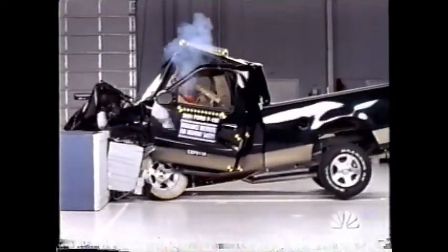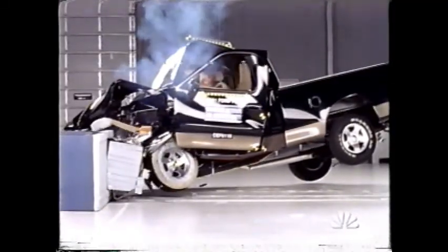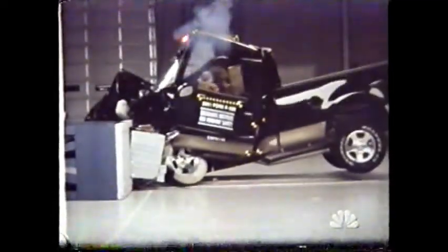Looking at the crash in slow motion, O'Neill is able to point out specific problems with the Ford F-150. This is as bad as it gets in terms of crash performance. Look at the collapse of the compartment. That is not a safety cage. That compartment has massively collapsed. Is this a fatality? The forces recorded on the dummy's head and neck in this crash were sufficient that if a person experienced those forces, the one possible outcome could be a fatal injury.